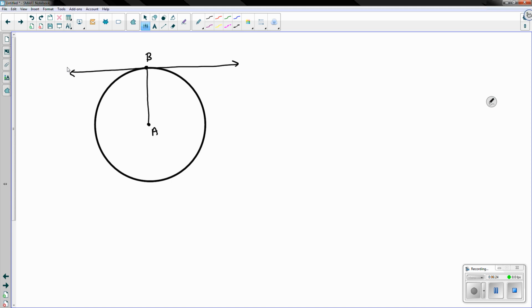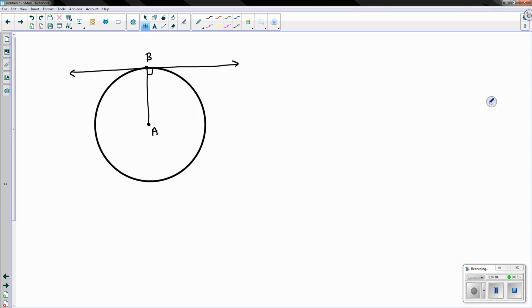So when I see a radius that is connecting the center to a point of tangency, we know that that radius is running perpendicular to that tangent line. So the theorem says, if we have a tangent line to the circle, there is a radius from the center to the point of tangency that runs perpendicular to that tangent line. And the converse of that is if we see a line running perpendicular to a tangent line, we know that that line represents a radius. Now, if we see this scenario, we know that this line is tangent for the following reason.